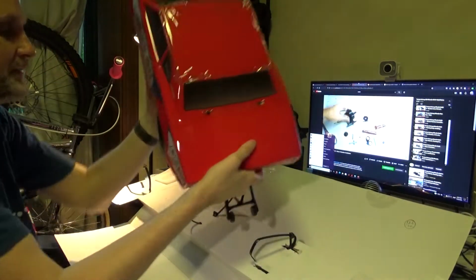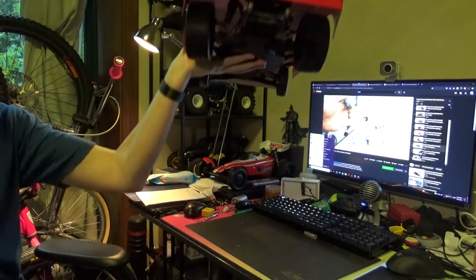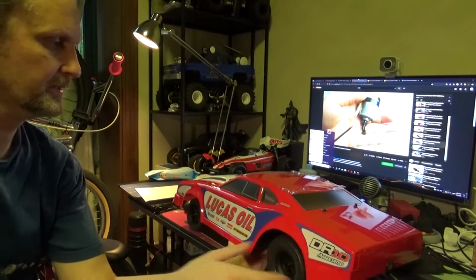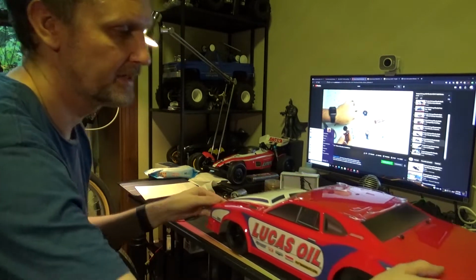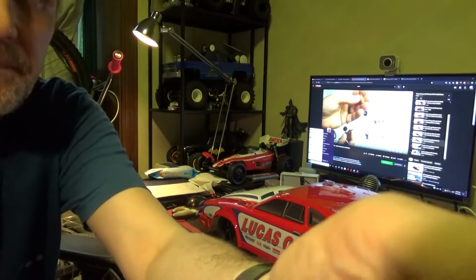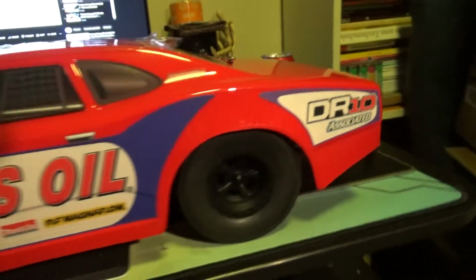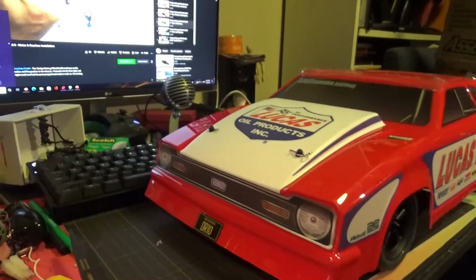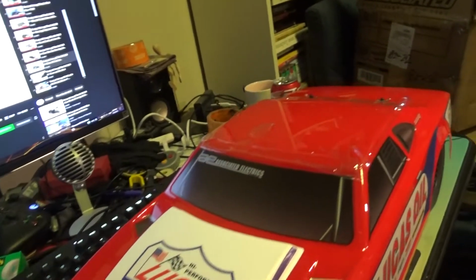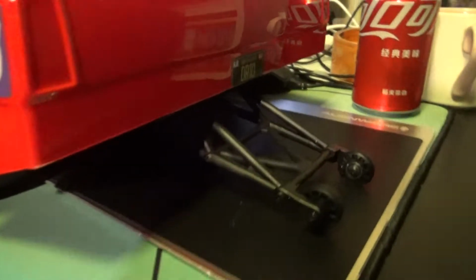Okay, now it should actually lift out. Ta-da! There we go. Let's get rid of this cardboard monstrosity, and let's put the car down. All right. Let's take a nice close look at that beautiful, beautiful Lucas Oil DR10. Take a look at the back.